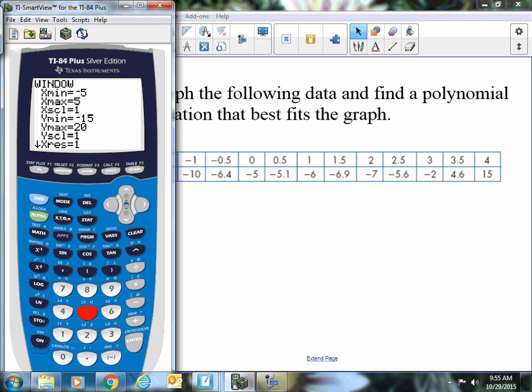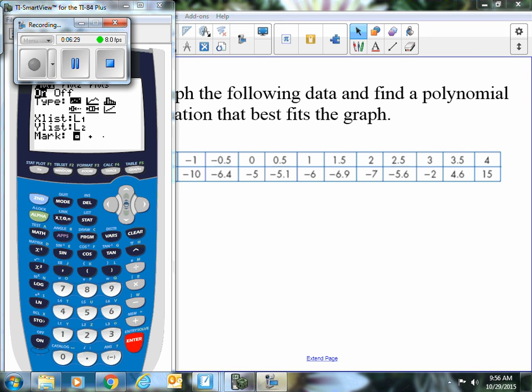All right, the other thing you have to do to get your graphing calculator to put data on your graph is go to your stat plot menu. So we need to turn our plots on. We have to tell the calculator we want to graph these points. So go to second y equals and turn your plots on. I just need to turn the first plot on. And then it says type of graph. You have lots of choices. We want that first one, that's the scatter plot. Your x's are in list 1, y's are in list 2. The mark is just how we show our picture here.